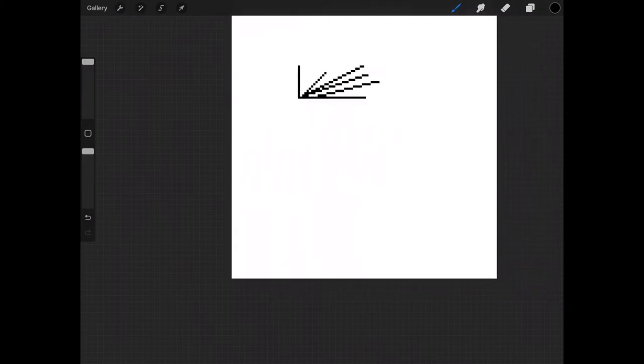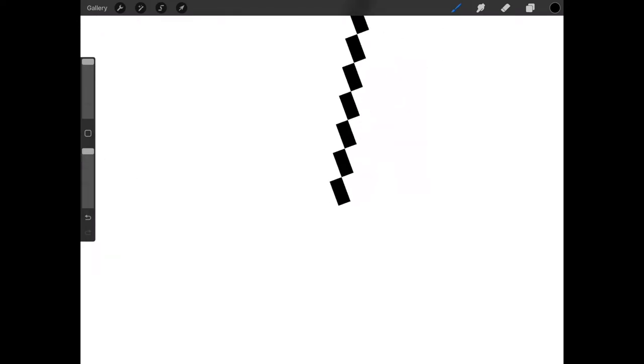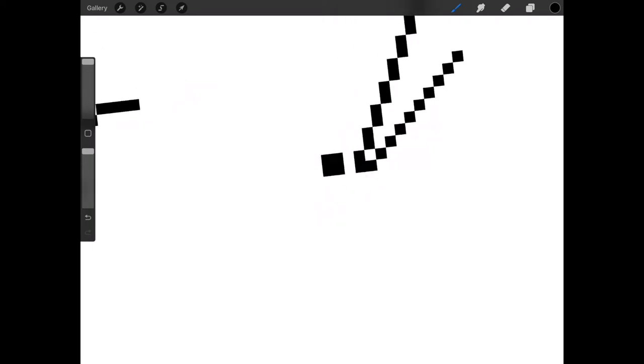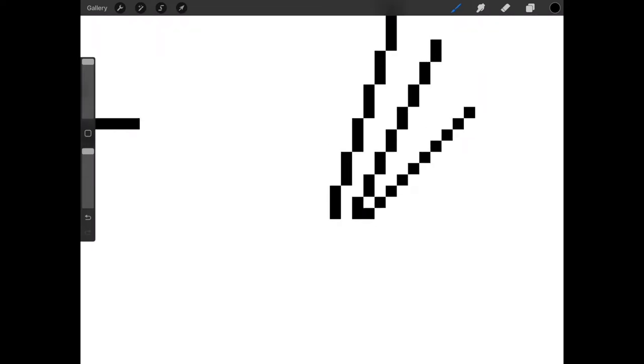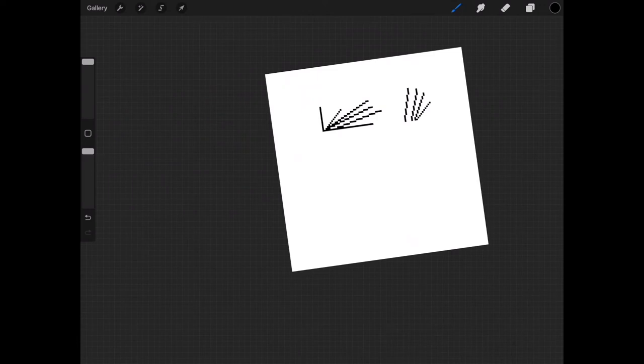You can do the same thing going upwards. Go two up, one across, like so. It'll give us a steeper line than the 45 degree one across, one up. Or three up, one across, like that. And four up, one across. That was five. Okay, it just comes with practice. And this is basically how we can get straight lines.